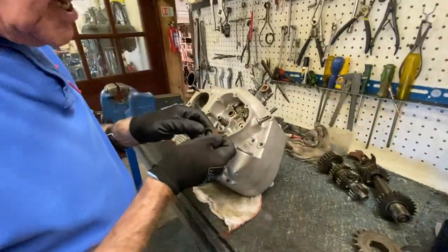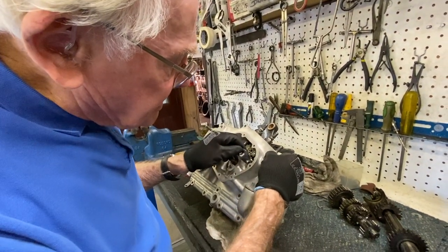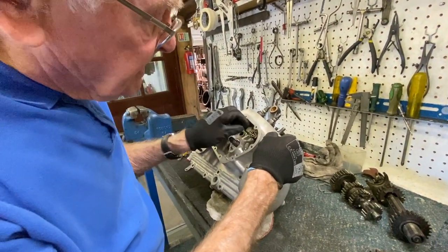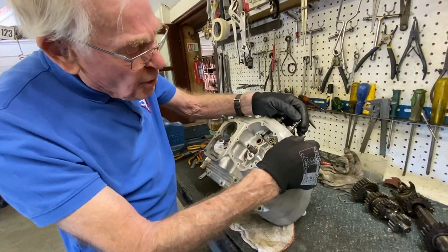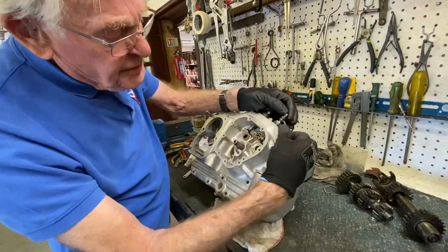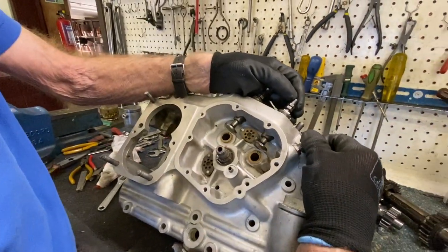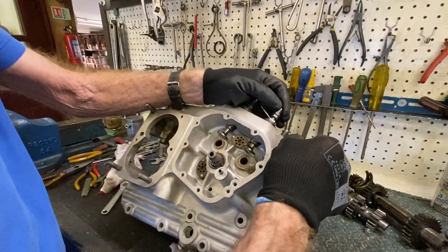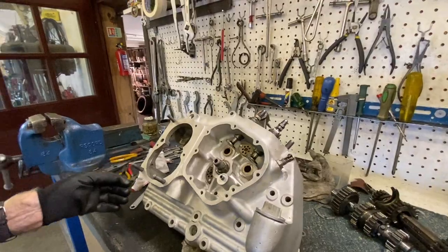Have a look in here, the timing chest. So this is your valve lifter. That actually slips into there like that. And that goes on the top of that. And if you look at how it operates, as that lifts there, it lifts the valve. So when you want to start it, you can take the compression off the engine so you can kick it over easy because the valve's open to let the gas out.